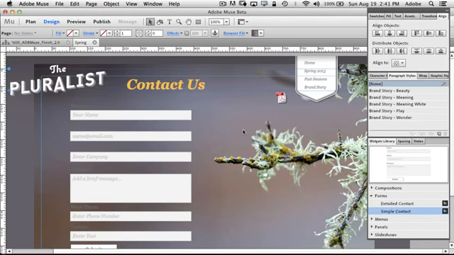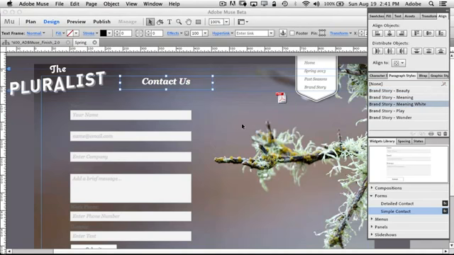Now, I also just want to show a couple of quick things here that I may have forgotten to show. That's why I left some placeholders here to remind me. Number one, notice the contact us is yellow. It looks different than the rest of the type on the page. And of course, we've always had style sheets inside Muse, but now you can drag and drop those styles to customize objects and text on your page just by dragging the style onto the object or the frame that you're trying to customize. So drag and drop styles, kind of a nice addition.